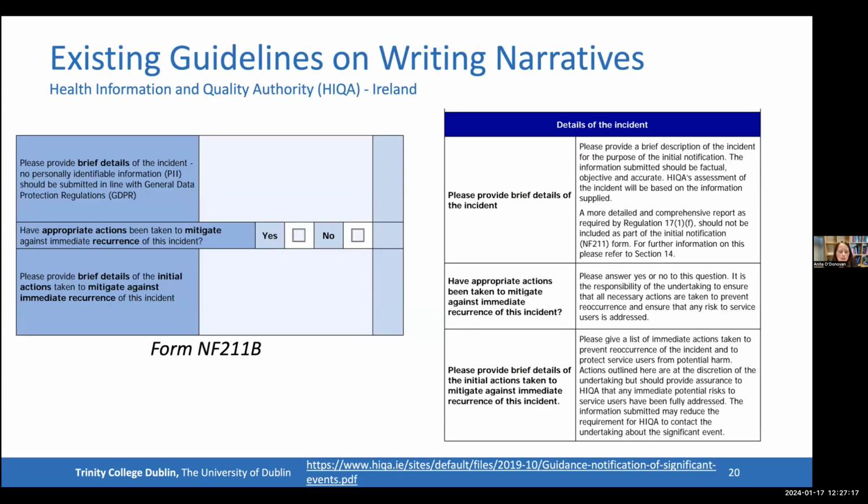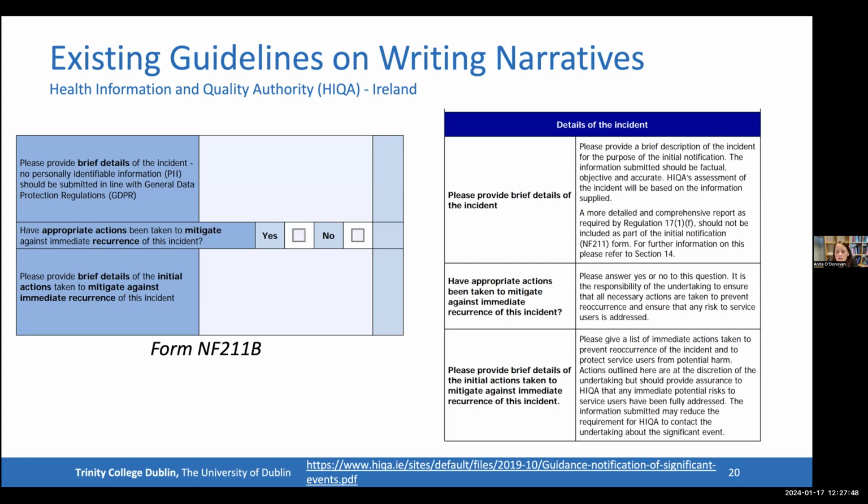But just to look at existing guidelines at a national level, internally, I know from working clinically, and some of you have mentioned it as well, there haven't been specific guidelines in any of the institutions I've worked in. This is taken from HIQA, which is our national statutory reporting and learning system. When highlighting some of the existing guidelines, we can take snippets from some of these, but they don't have the overall picture of what we think should be included in a narrative.